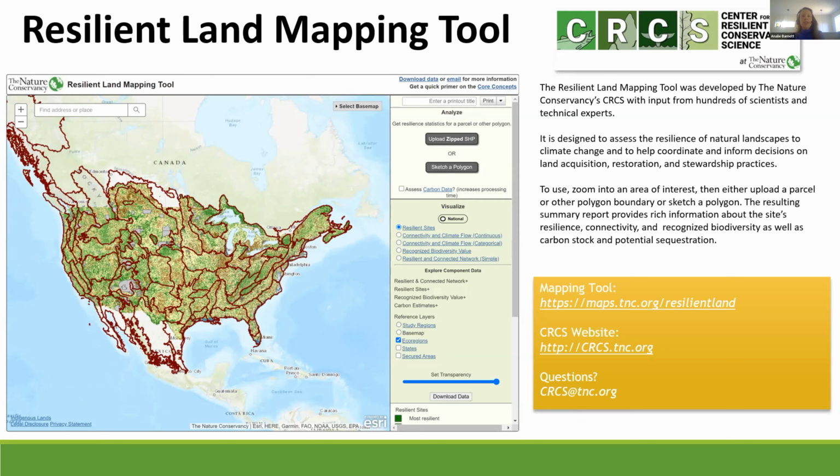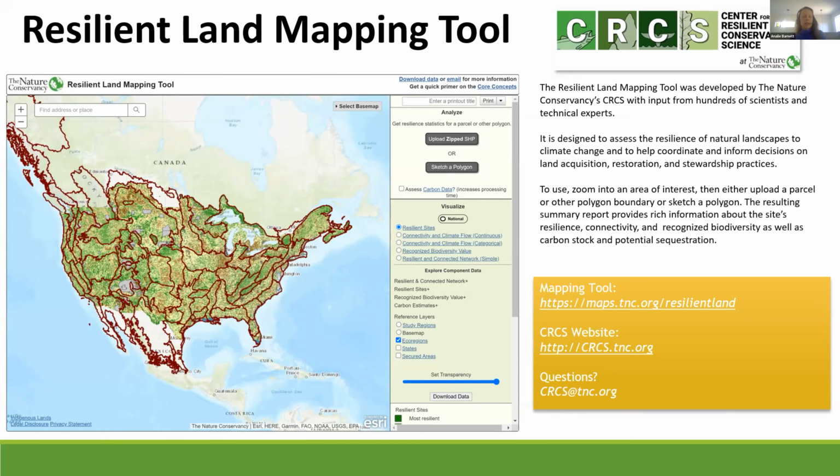The network was identified and mapped over 10 years by Nature Conservancy scientists using publicly available data in a process that involved hundreds of scientists from agencies, academia, and NGOs across the US. Our hope is that the network could be a starting point for conversations with local communities, indigenous tribes, land trust agencies, corporations, and funders on how to coordinate conservation efforts to increase our collective impact and sustain nature.